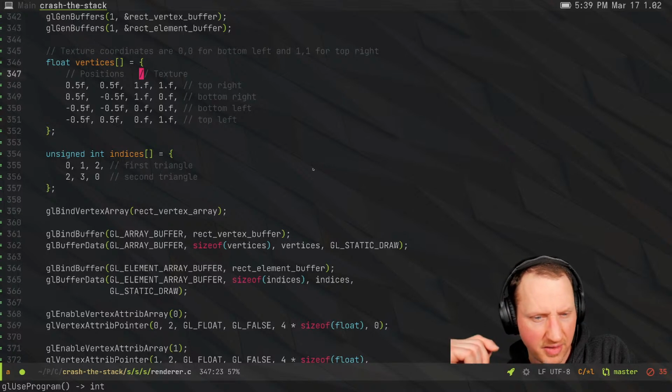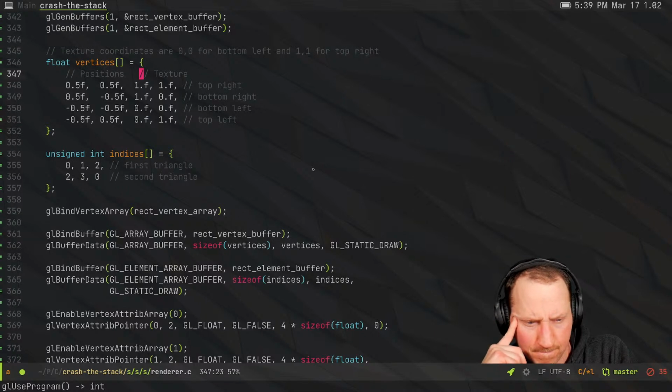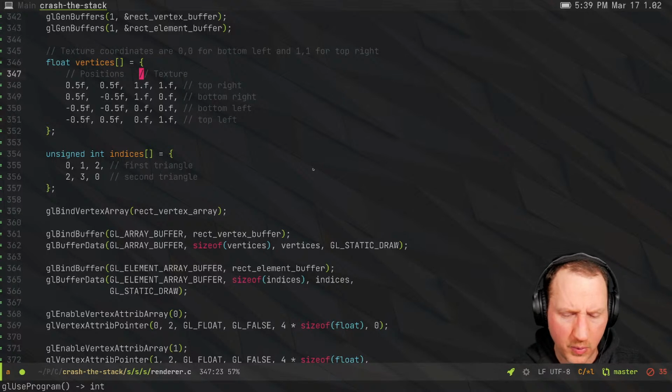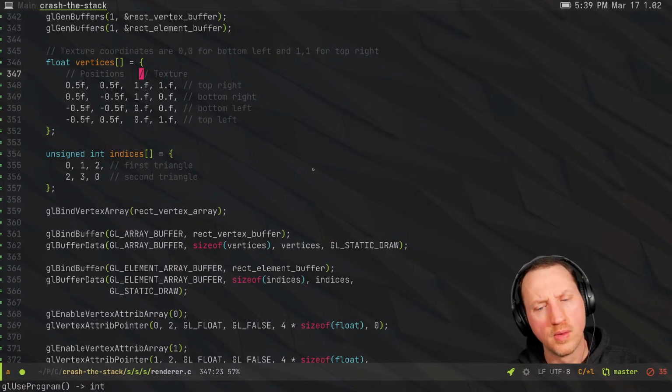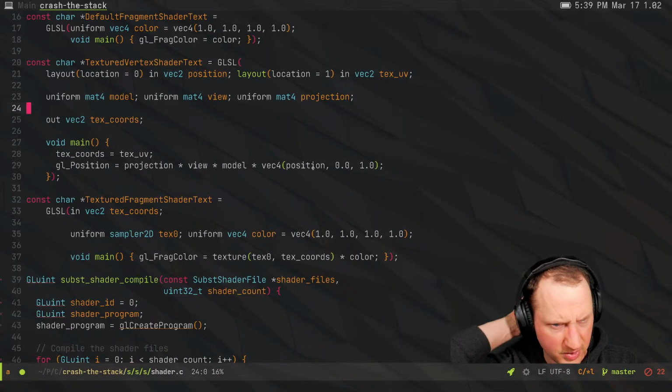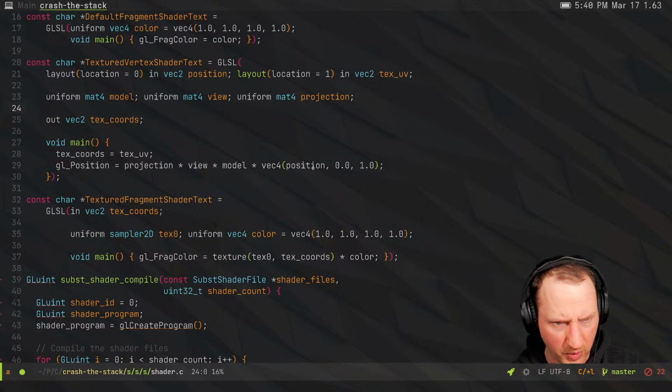Yeah, it's not so easy, I think. This may be the first time I have to try to update a vertex buffer, which I'm not really excited to do, to be honest. So if I were to... see, I wonder what I could do to pass in texture coordinates. If I could put in the X and Y and width and height as like a vec4, maybe. That could be good enough.